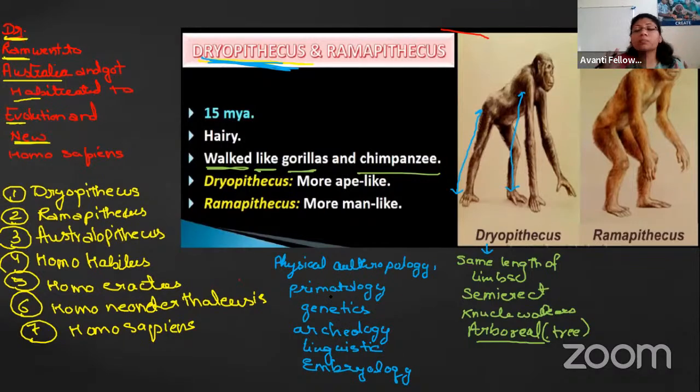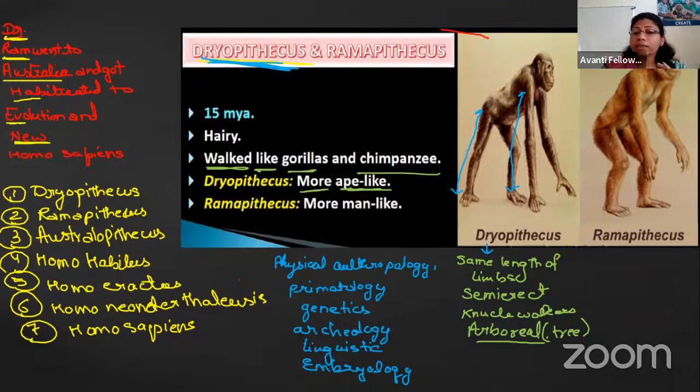Due to their posture and their walking mechanism, we can say the Dryopithecus are more like apes. They are more resembling the ape-like structure as compared to man. Okay, is everything clear? Beta, I know this chapter is removed from your term 2 examination, but here we are preparing for the NEET. So for NEET, you need to go through this evolution as well. So we want to complete each and every thing over here.